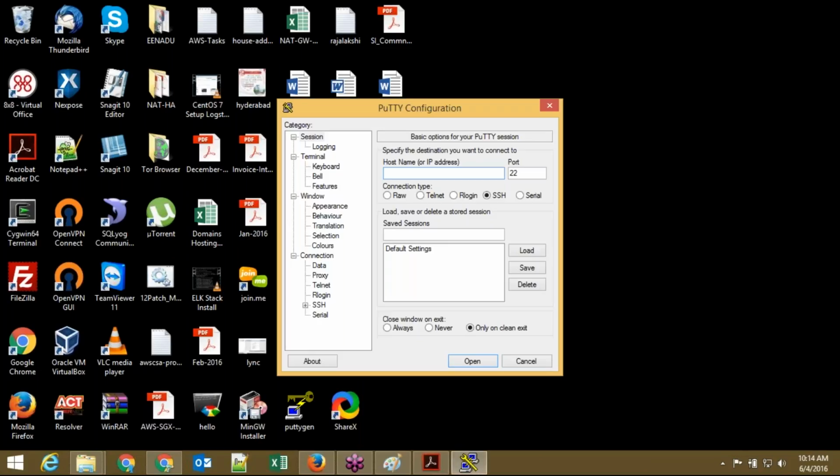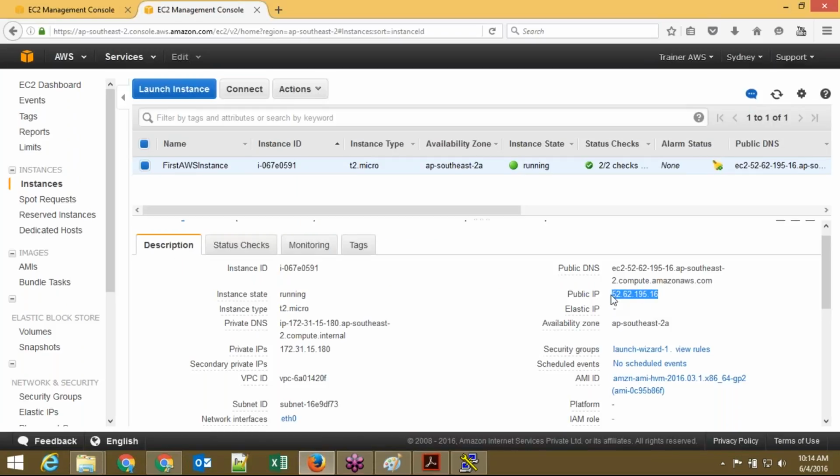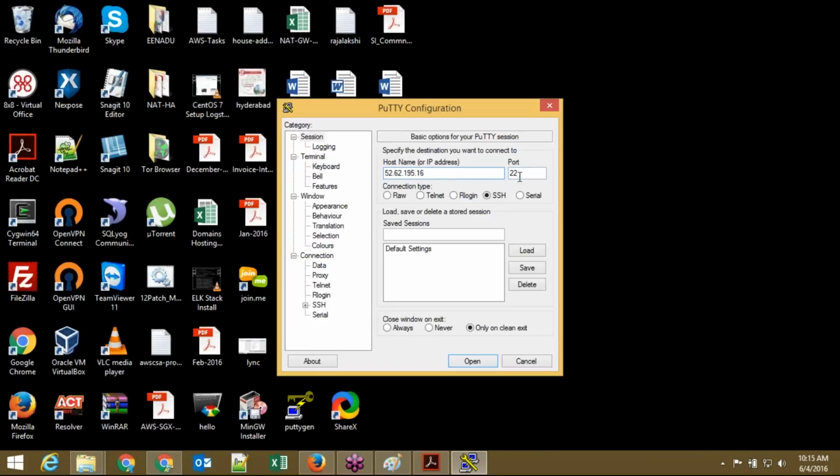If you open this, basically what you need to do is copy this public IP, copy the public IP, and then paste it here and specify it. To access Linux, the port is 22, SSH. If you already know Linux, it's fine. If this is the first time you're learning this, just try to understand how you're basically accessing it. That's it, don't try to understand too much. The default port is 22.